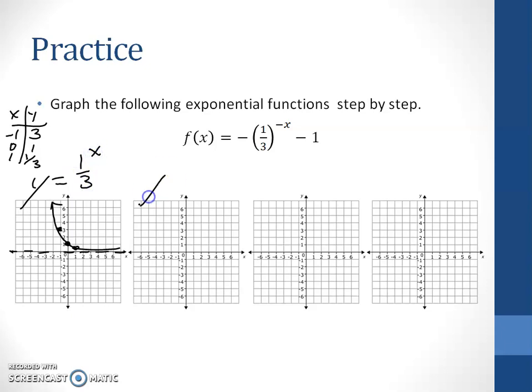Okay? I always do the inside first. So that negative x there, negatives cause a flip, and it's a horizontal flip. So asymptote pretty much stays the same. All these other points just flip. Okay, change horizontally. Shoot, I've got another negative. Where is this negative at? Well, this negative will be on the outside. So that's going to flip it down. So now all my points are all flipping down.